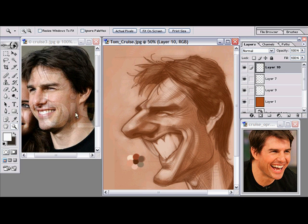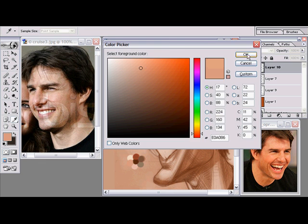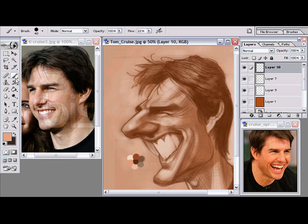So I'll start with looking at some of the colors here. I know we've got a nice saturated forehead, and I want to lighten that a little bit. Doing digital painting, I sometimes will sample some colors. I may have mentioned this before, but I'll sample some colors from a photograph. And it can be helpful, but it can also be a crutch. You don't want to fall into that trap where you end up doing too many photographic elements in a painting, because then it looks like a manipulated photo.